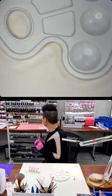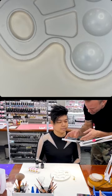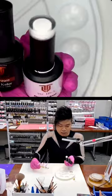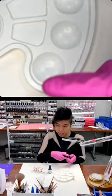All right, so I'm using pigment base and brown colors. Okay, so this is what I use. But the color, you notice, it's not like a white color. It's like a nude pink color. So what I do is I take my pigment base, and then I mix with just a little bit of brown color. Let's take the brown color out. Make sure I dust it first, though.